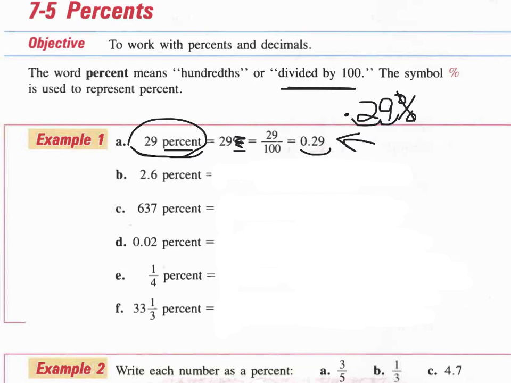So on the next example, to turn 2.6 with the word percent to a percent, all you do is take out the word percent and put in the symbol. To turn it to a fraction, now you cannot have a decimal point in a fraction, so I'm going to first set it up with the 100 in the denominator, because when you take away the percent sign, that means 100 goes into the denominator. Now what I can do here is essentially just multiply the numerator and the denominator by 10, or move it once, and then you get 26 over 1,000.